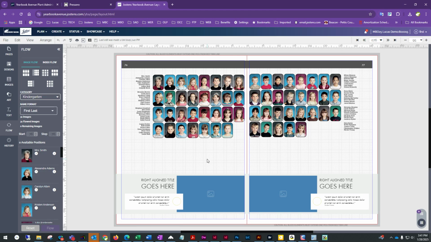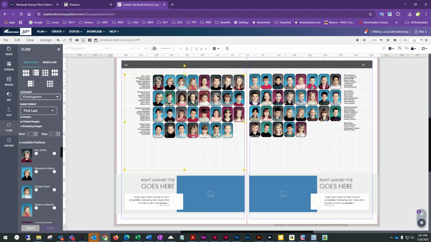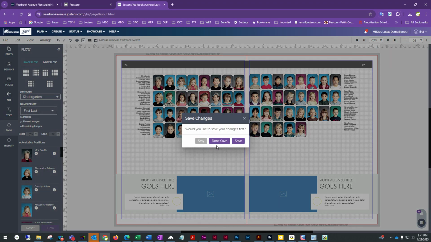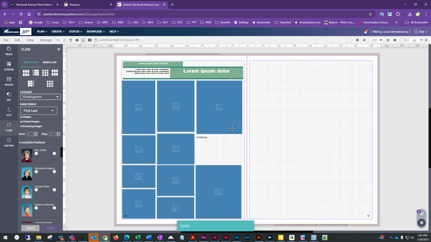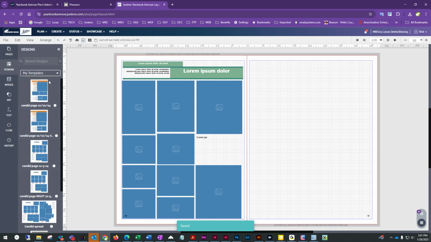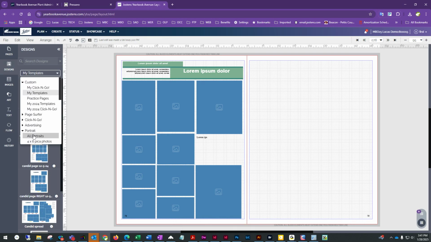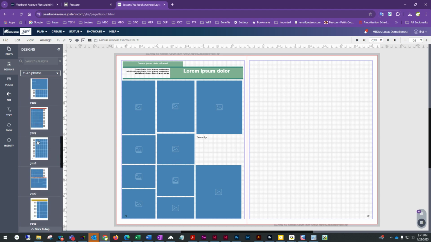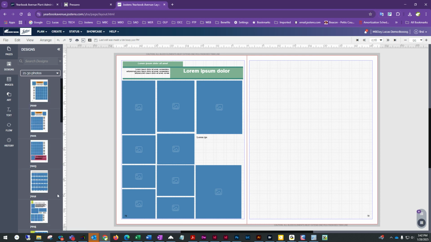One last thing I wanted to show here before I get off is the other teacher style. I know with this one, we added the teacher to the group and flowed them in to take the first spot. That is what you'll do on a layout where it doesn't have a designated teacher spot up at the top. Let me find a template here. If I go under designs and we go under portrait, here we go.